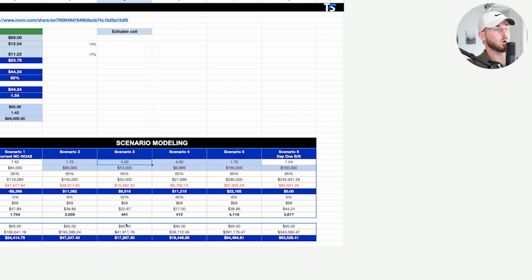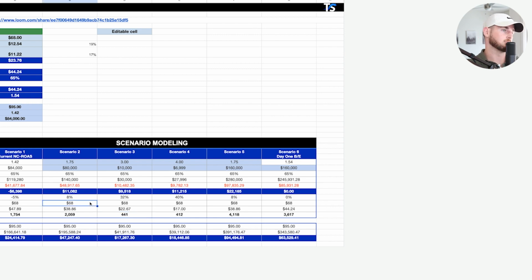And also, we're only acquiring 441 customers to the business, while right now we're acquiring 1,754 customers to the business. So we can acquire significantly more customers. Yes, we'll be less profitable in month 1, but we'll be more profitable in month 3. Now, obviously this is not a significant difference, but as the next couple months go on, these customers are going to keep buying from us. And I'd rather have 1,000 customers keep buying from us over the next, let's just say 12 months, versus 441 customers, because we know they're going to decay over time and be lost.